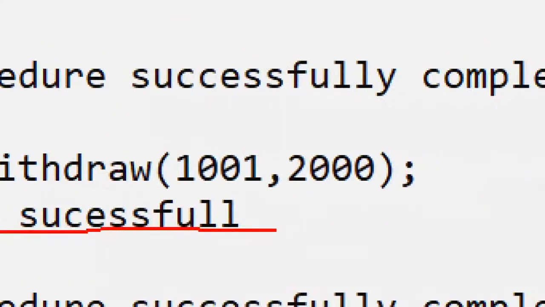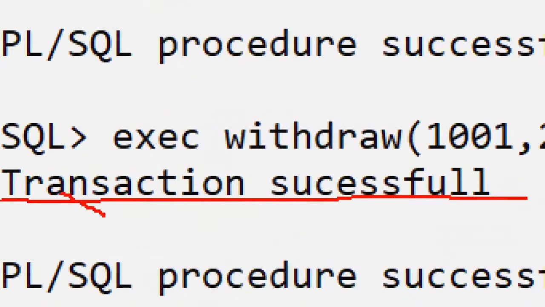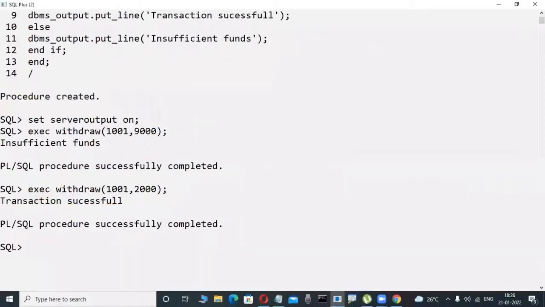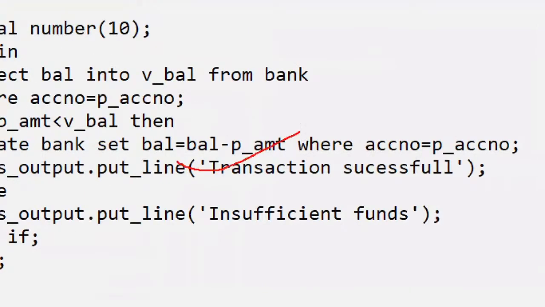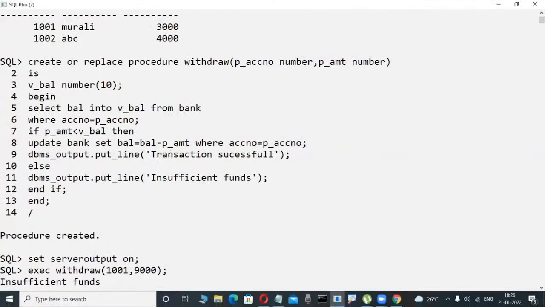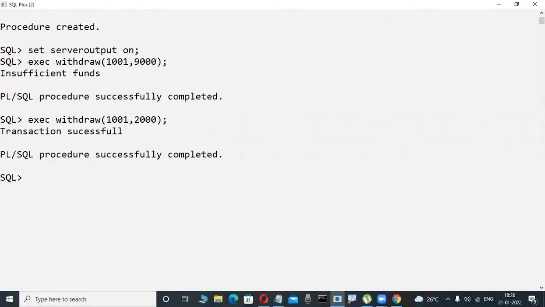Maybe you are trying to withdraw 2,000 rupees from 3,000 rupees. Is it possible or not? The transaction is successful. How is it possible? Here I'm writing only coding. Really, is it affected in the table or not? It must be affected in the database, then only your banking system is okay and the transaction is successful. Now check it out, is that really correct? In my bank table I try to observe it.